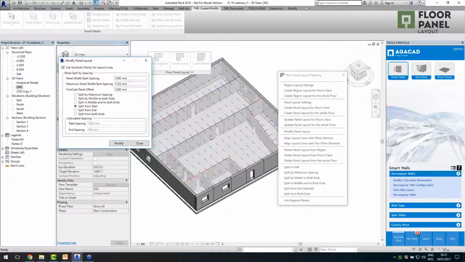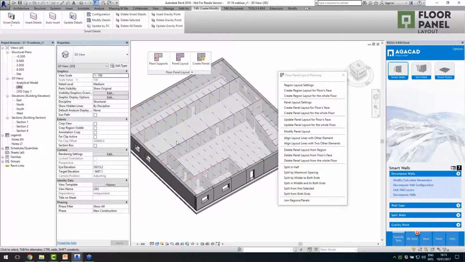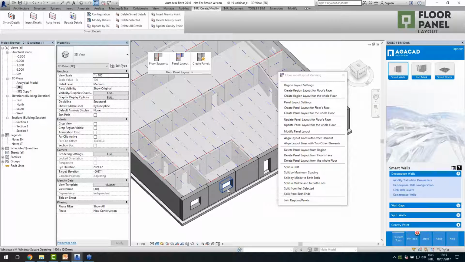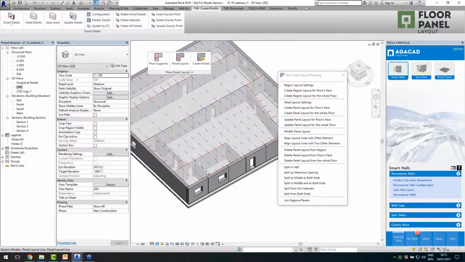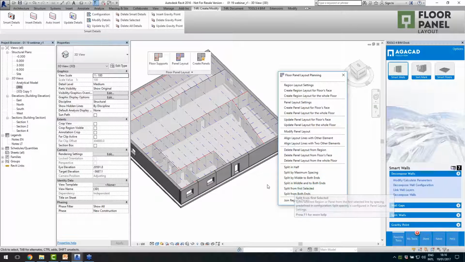Let's say I want to modify something. I want to change the distance actually for these panels. Okay, I will make them wider and I will change the distribution of these panels. So it will be like this. Okay, I can also maybe do a line layout. So I want to align these according to this one. So let's say it will be moved. So you can just do it in different ways, make changes of alignment and so on by using different commands.